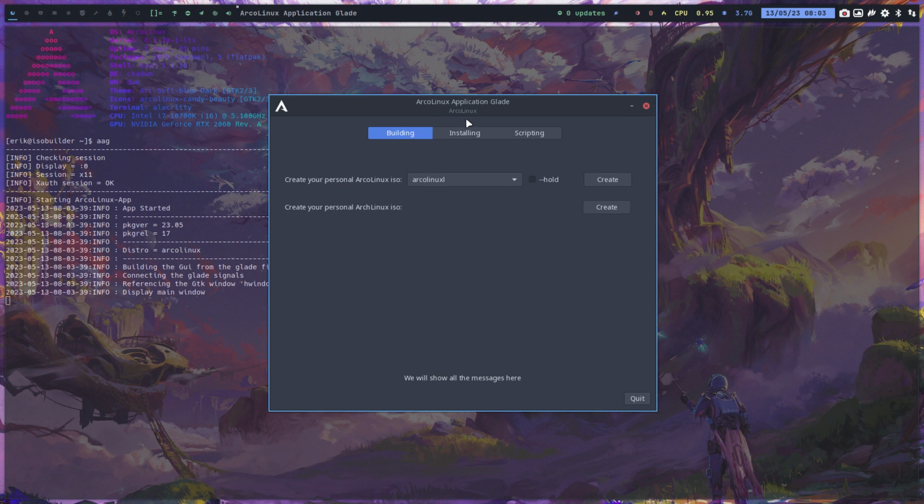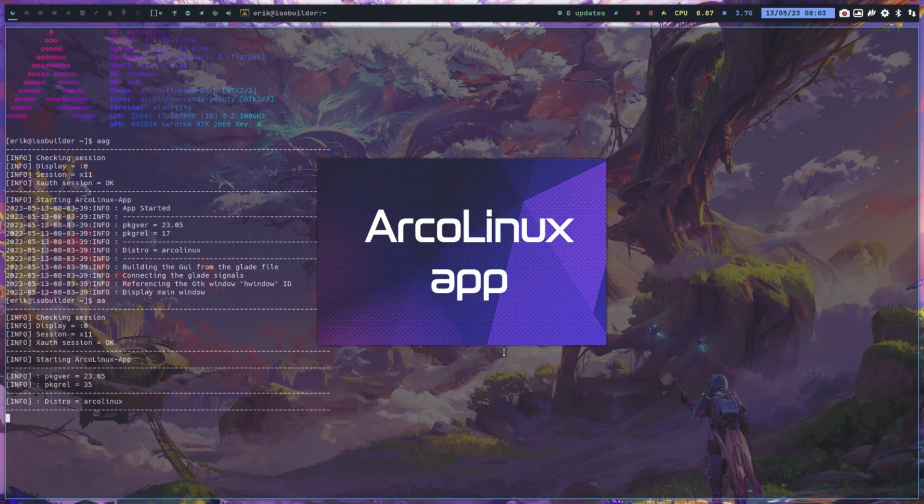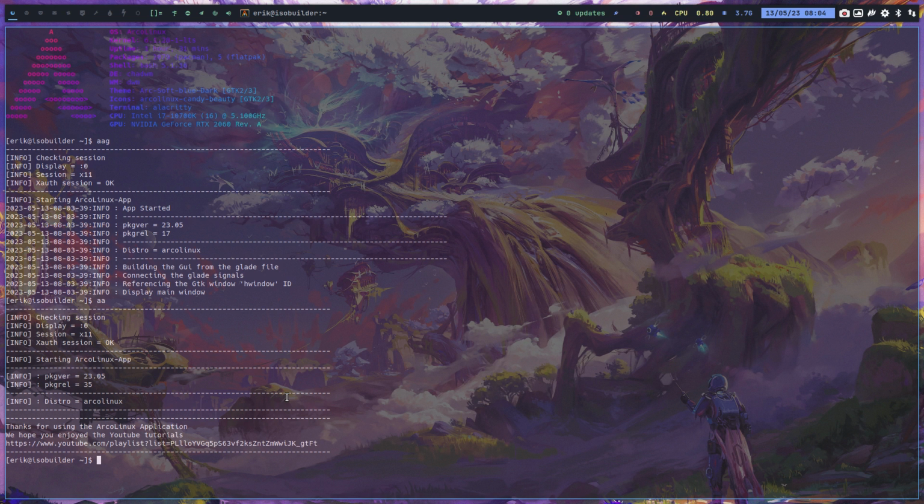But wouldn't it be nice if there would be a logo? Probably distro guys would like to have something. Although we could argue, right, there is one there, so why bother? But it's a good exercise. Okay, so that's it. Another change to our ArcoLinux app.